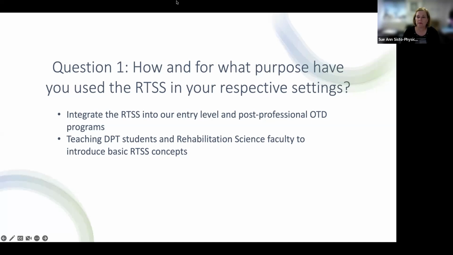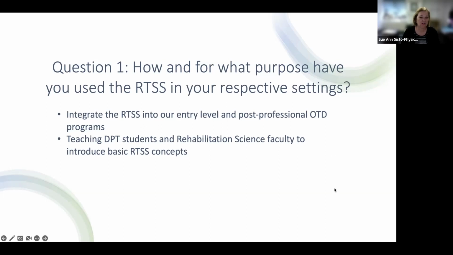I've begun in a similar way in my own DPT evidence-based practice courses, where I began integrating the RTSS when reviewing evidence of physical therapy interventions. So I teach this in the form of a flipped classroom, which really does require active learning. The group work facilitates the development of clinical reasoning as they start to share their clinical experiences with one another as they try to specify cases.